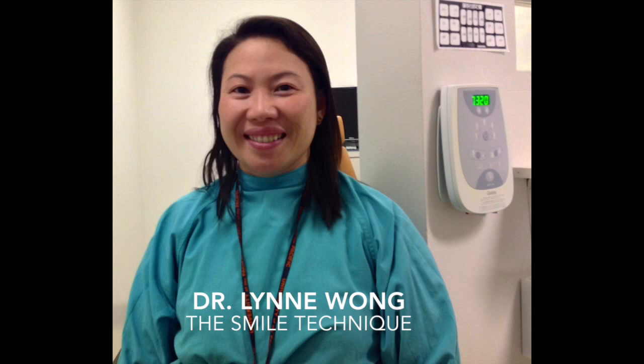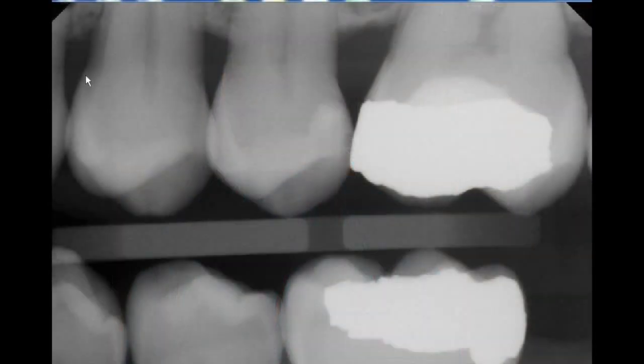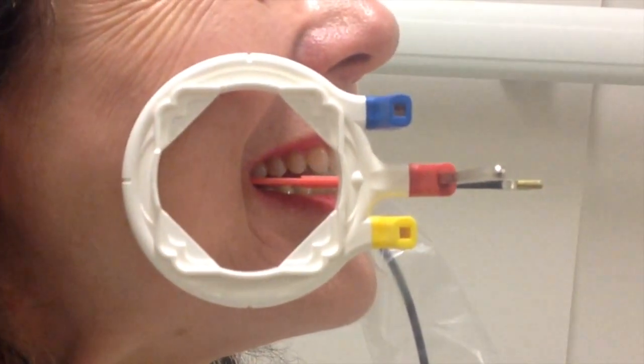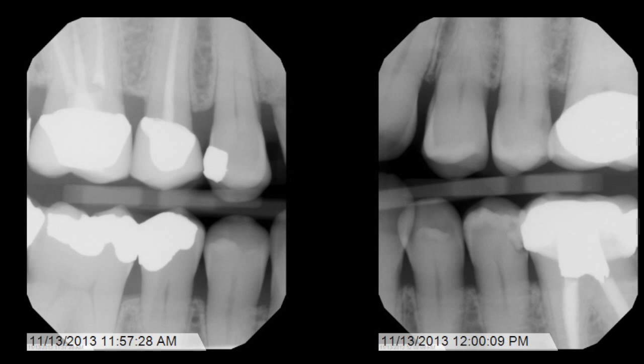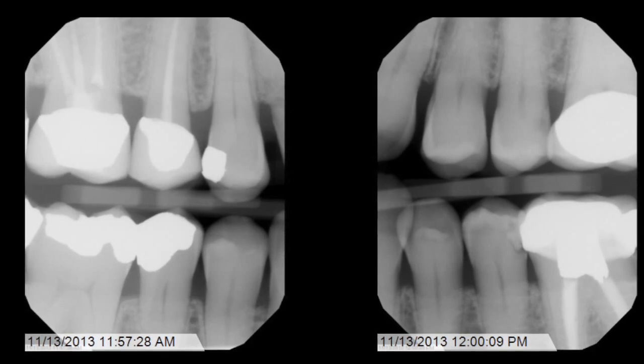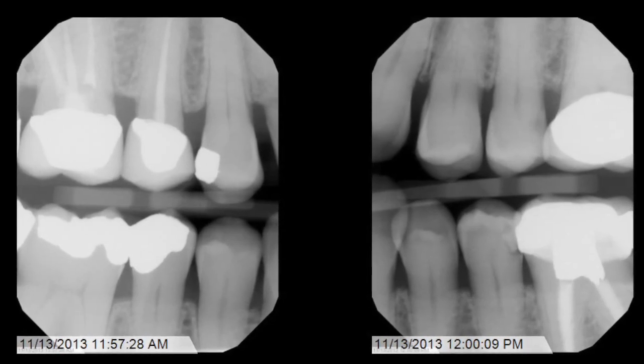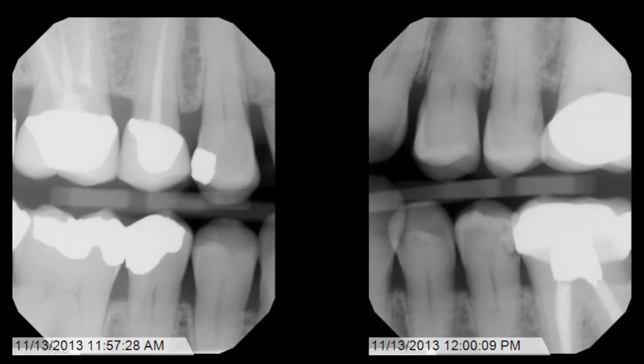This is Dr. Lin Wang, and her tip for better bite wings is the smile technique. Looking at this bite wing, another problem with it is that the lower premolars are not imaged adequately. In order to properly position the sensor and holder for the premolar bite wing, you can verify that the sensor is properly placed by having the patient give you a big smile with the teeth together. You squat down and look through the plastic circle — you'll see which teeth will be imaged. This is much harder to do if you are standing up straight, especially if you are tall or if the chair is not raised up. But if you use this tip, it is possible to obtain bite wing x-rays that look like these.